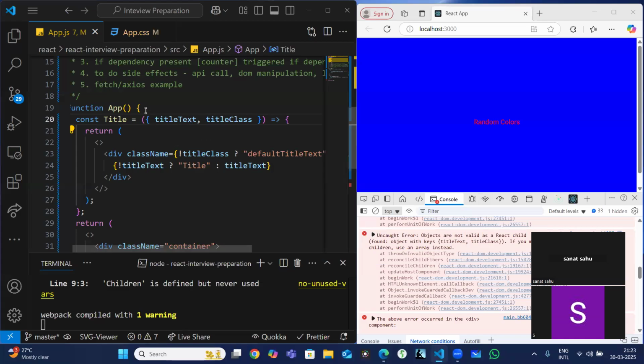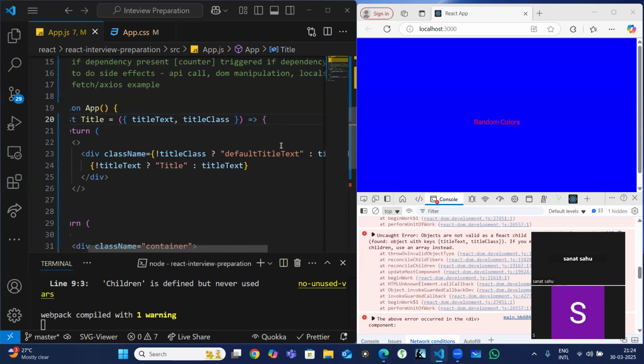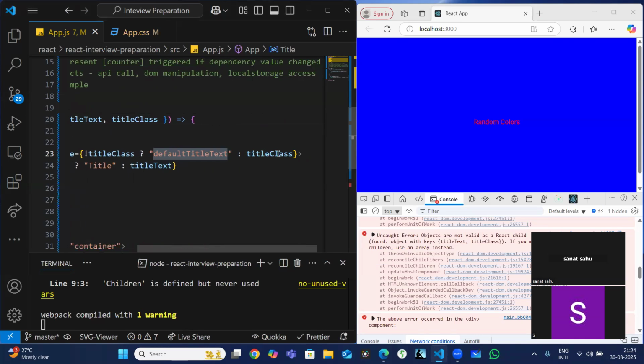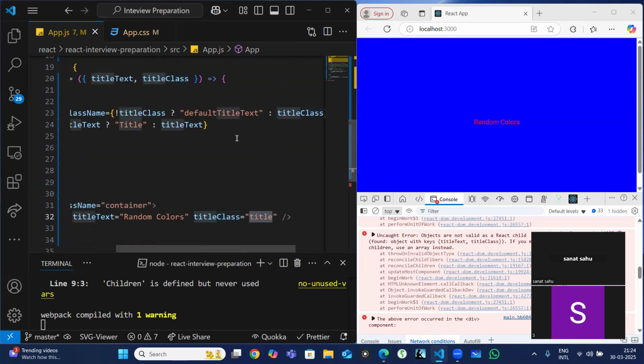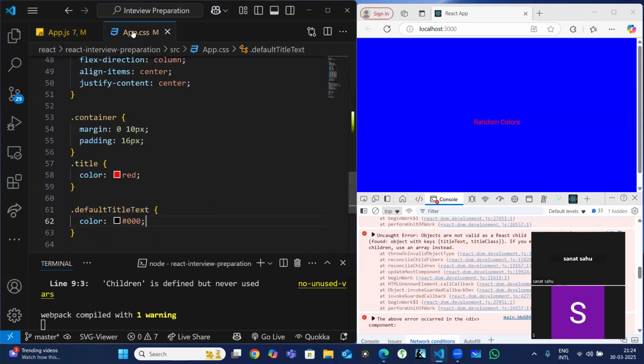So the problem was that we were using it directly instead of using props. So in this manner we can use it, and after that the class name should remain as text, and the title class. So basically the class name is expected as a string. So in the title class, I'm passing the title in the form of a string, and that string will be the class names, which should always be there. Okay.